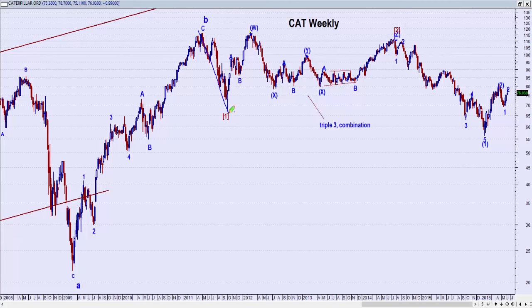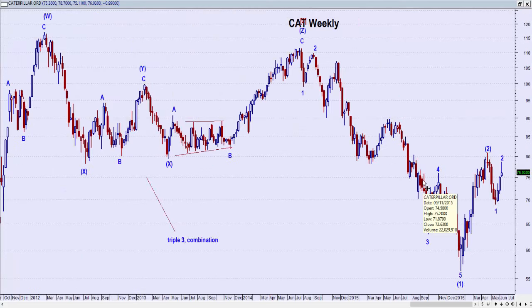So we have wave 1 and wave 2, and you notice how wave 2 is basically a sideways type of correction, pretty complex, very messy in here. And now that we've got the wave 2, we're starting a wave 3 down. So let me delete that and come back to this. Now I believe we have an intermediate wave 1 down, and we're now working a wave count within that.